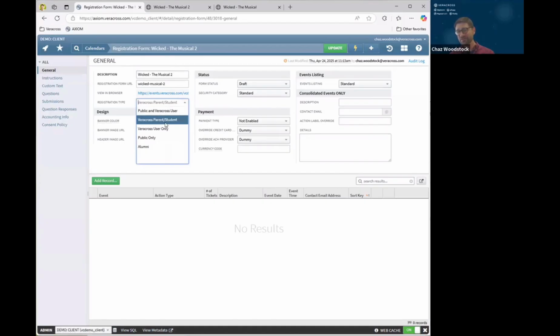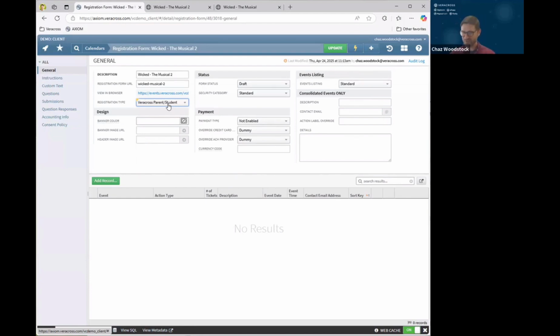Alternatively, if you use the parent student, this is a specific sign-up workflow that indicates I'm a parent, but I'm not the one going into these events. I'm not the one participating in these events. It's going to be my students.